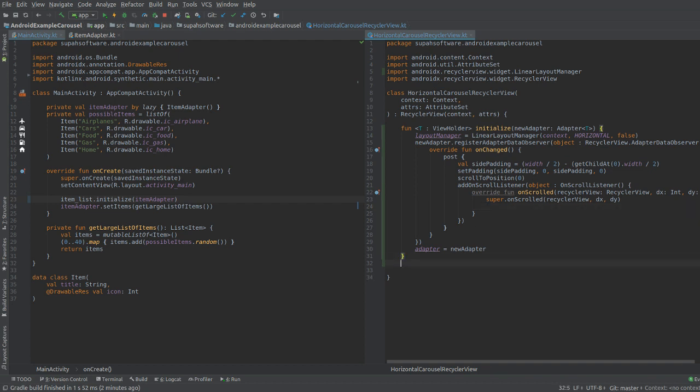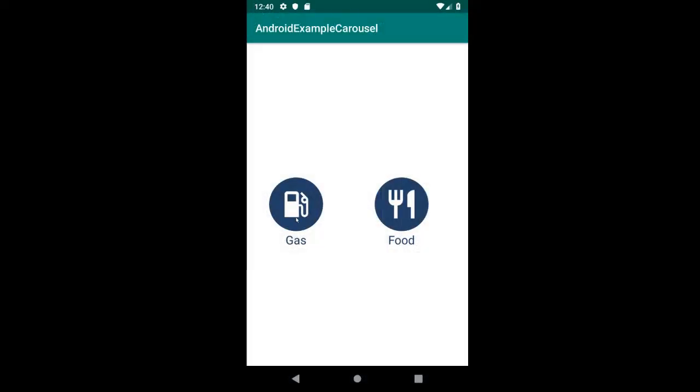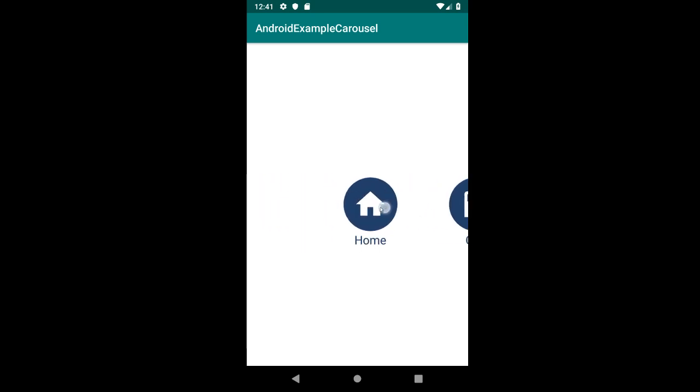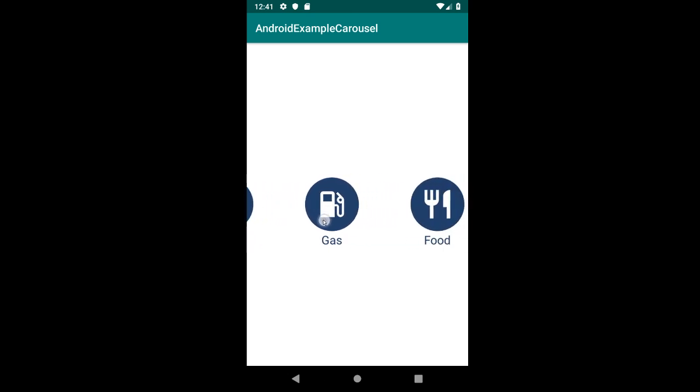Let's make, this is starting to get beefy in the initialize function, so let's bring out a new method called onScrollChanged. And this is going to be everything that happens, and we'll call it here, onScrollChanged. So this method is going to be called every time the RecyclerView is scrolled even 1 pixel. Now we're going to want to, if we come back to the emulator here, if this is in the center of the screen, this is going to be the largest scale possible, and this view holder over here is going to be the smallest scaled possible. And as we scroll these things, new views come into screen and stuff like that.